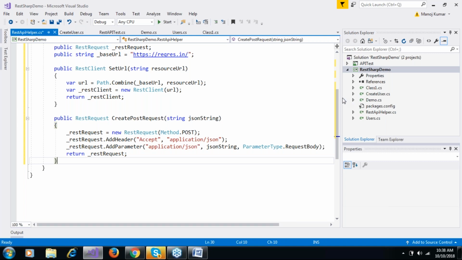Okay. So yes, that we can also pass. It depends on how we are passing this resource URL. Suppose we want to include any query string, you can include it here itself, or you can pass a URI if you want, that is also fine, because the REST client provides three-four overloaded methods. It takes either a URI or base URL or resource URL, so RestSharp will handle those things.